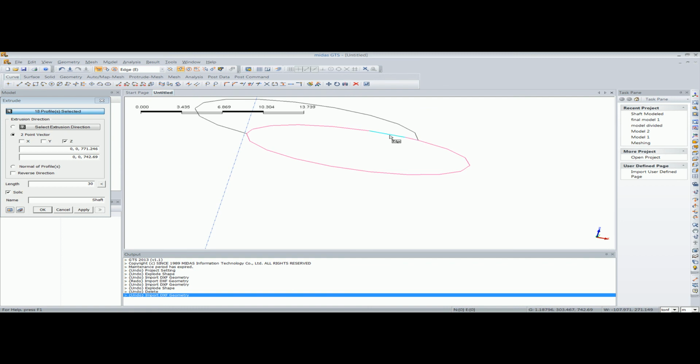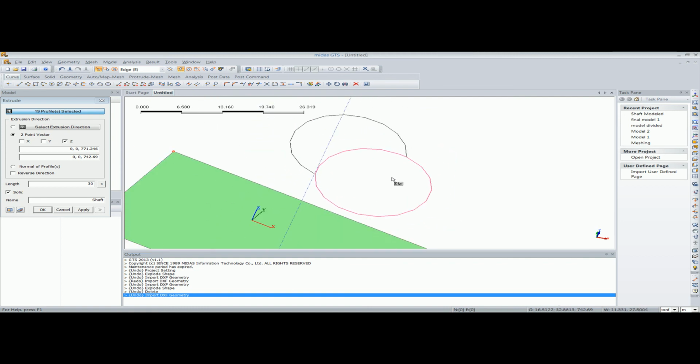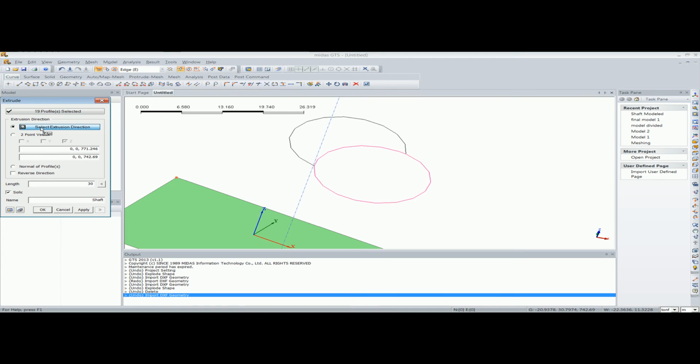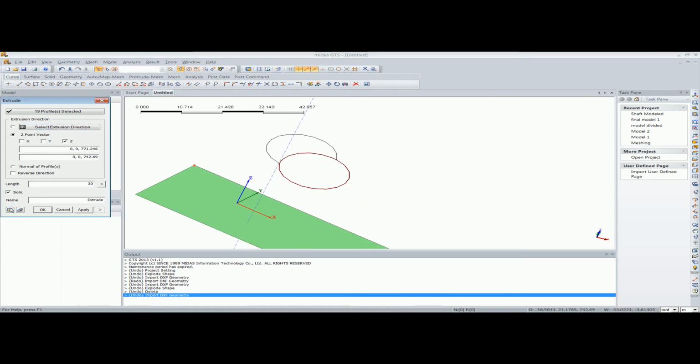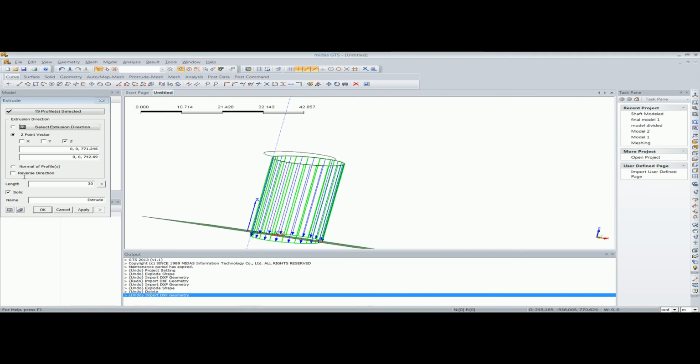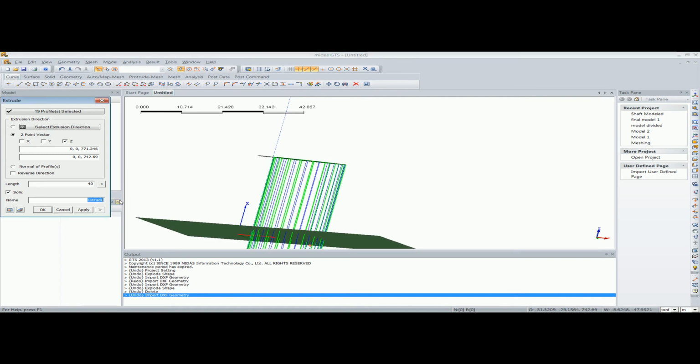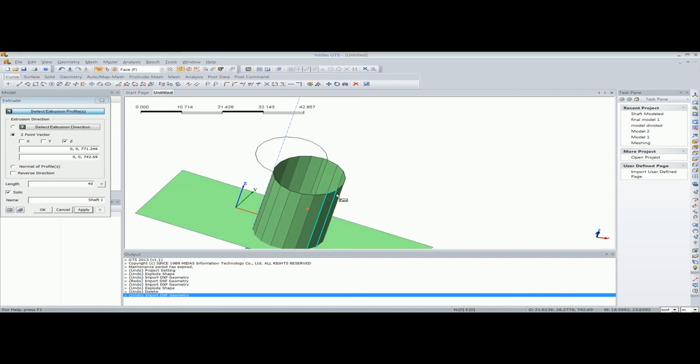Okay, that's good. And select, okay, the 2-point vector will be good, and this is how it would be extruded. Let's extrude it by like 40. We can always cut the rest of the portion, and I'm gonna name it as, let's say, shaft 1. Okay, apply. Now select the edges for the other second part of the double shaft here.